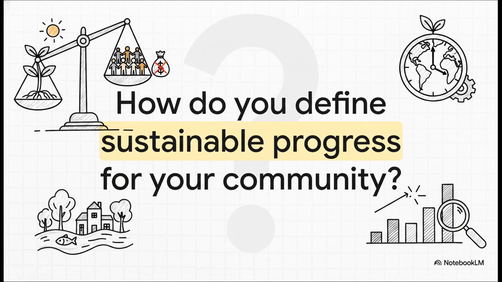So, I want to leave you with this to ponder long after this explainer ends. We started off by asking what development means to you personally, and we've seen how messy it gets when you scale that up to a national or global level. Based on the undeniable realities we've explored today, the hidden inequalities, the things money just can't buy, and the terrifying limits of our planet, what should we really be striving for? How do you define true, sustainable progress for your community?